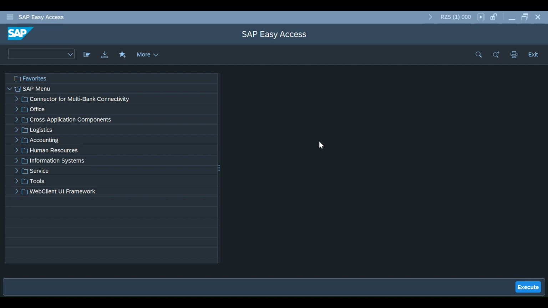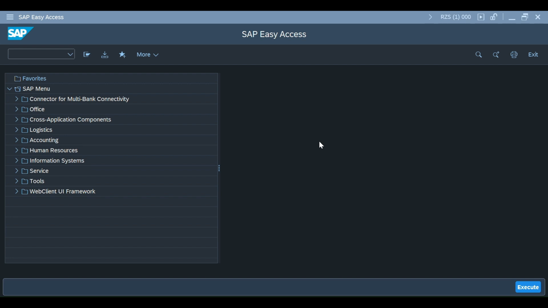If you need to change anything in a PR, you use transaction code ME52N. If you want to display a PR, you use transaction code ME53N. So ME53N for display, ME52N for edit or change, and ME51 to create a PR.